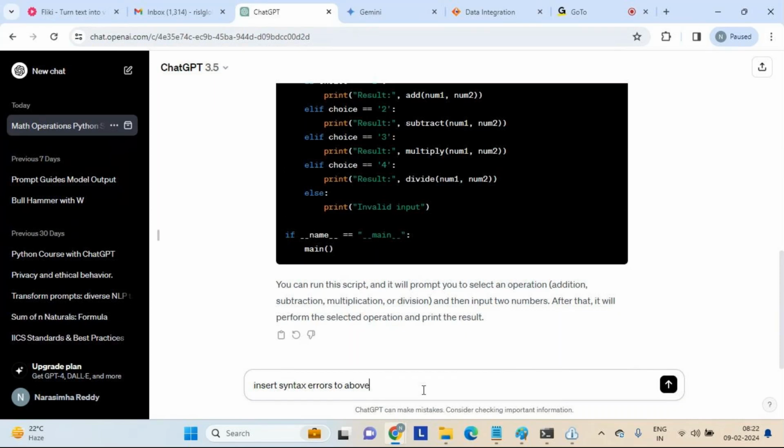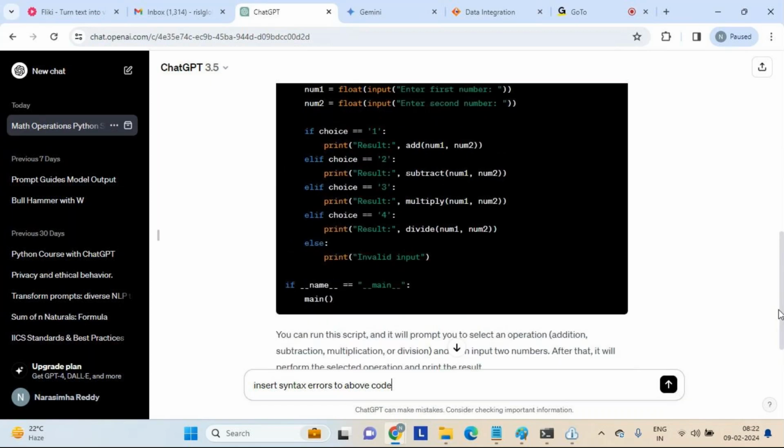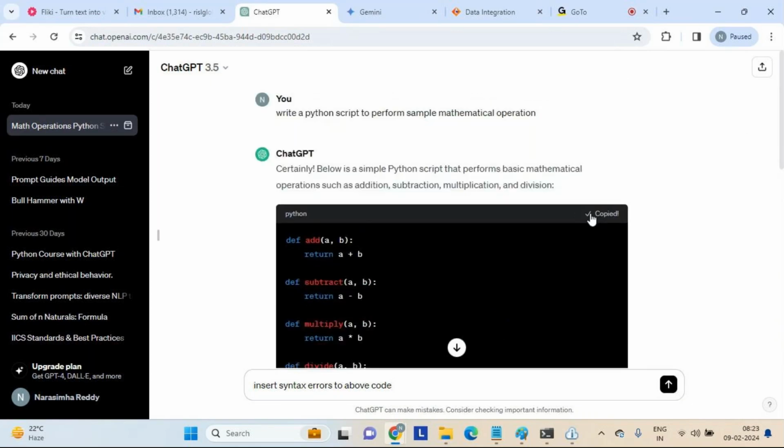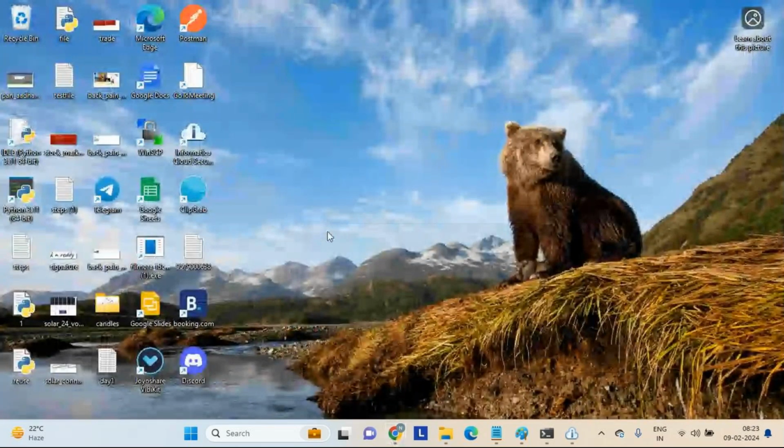Before that, let us try to execute this code and see whether we get the result, because first we need to make sure that this is not buggy code. Yes or no? Let us get it confirmed.